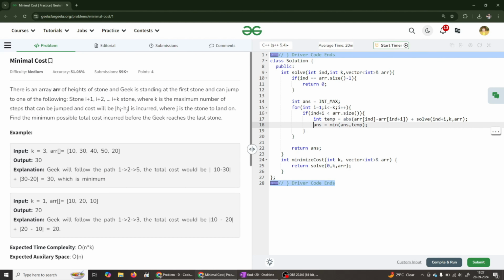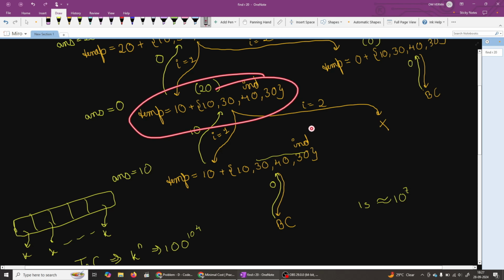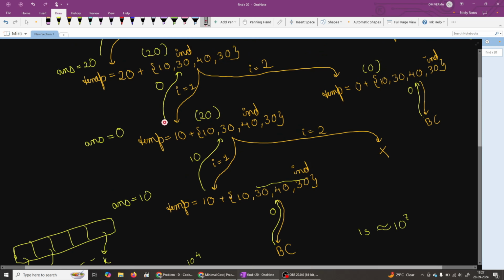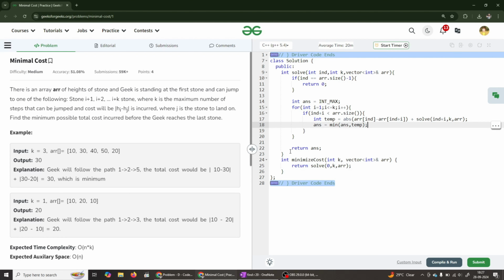Every time I am storing the minimum cost in it. After completing the loop, meaning after completing all the steps, the minimum cost will be stored in our answer variable, and finally I'll be returning it. So I have returned the answer, and this is how we are solving this problem.